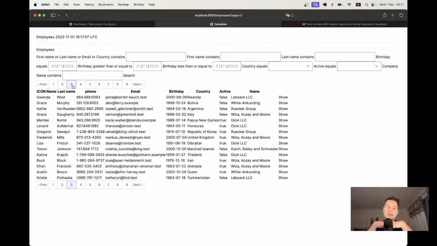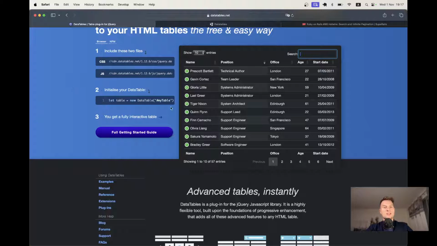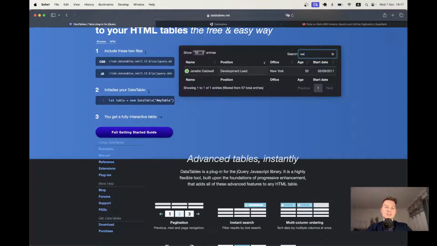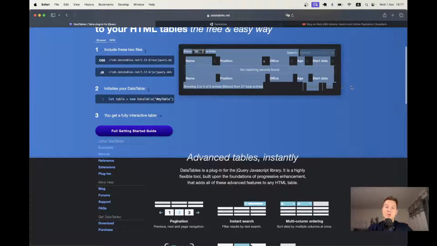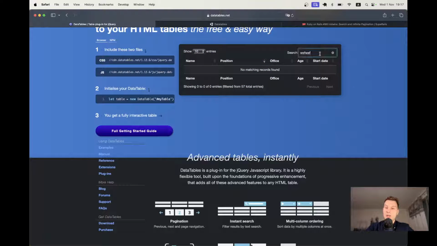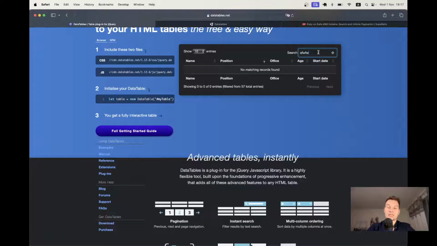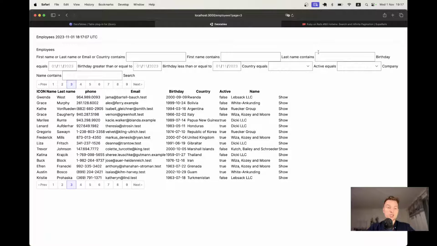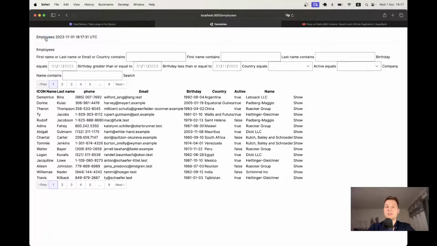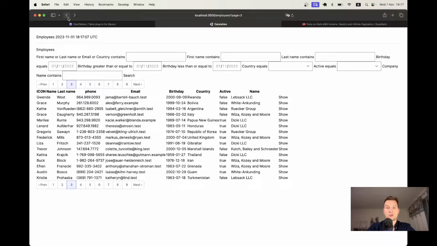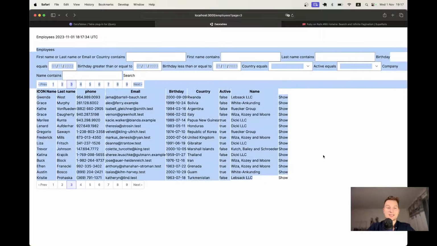And it all looks nice, but if we go back to this DataTables example, all this stuff happens without an actual page refresh. Only the information inside this table gets updated. And you see when I'm typing, the results get updated, but I don't lose the focus of the field that I'm typing in. So we want to add the same kind of functionality into our table here. And also we want to update the URL params so that when we refresh our page, everything stays the same.